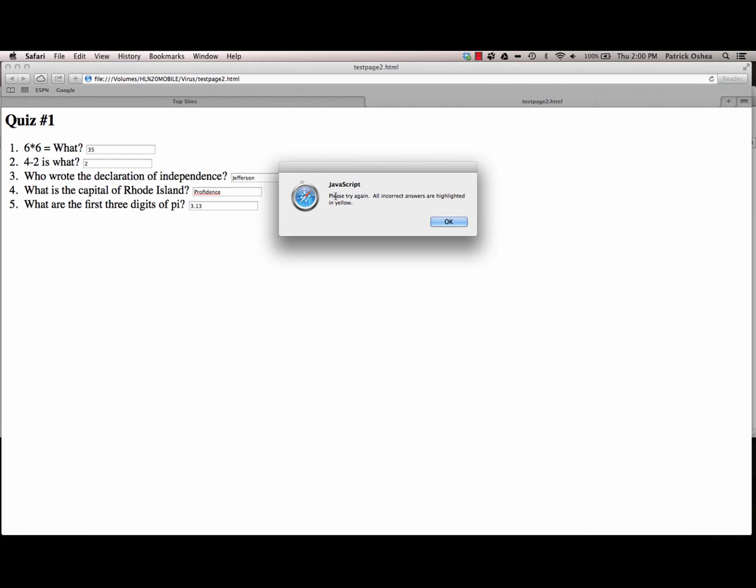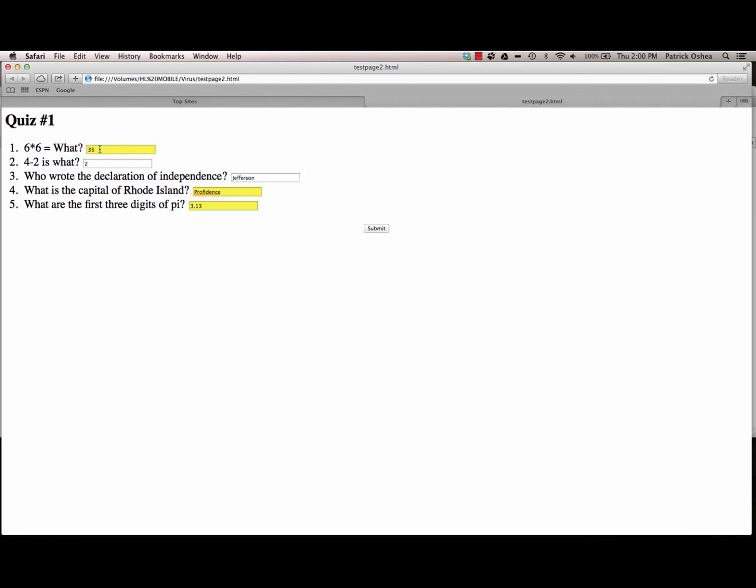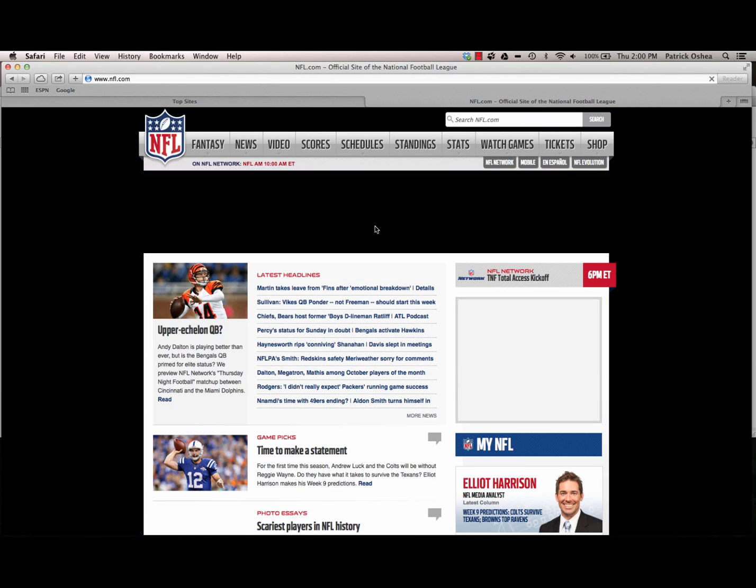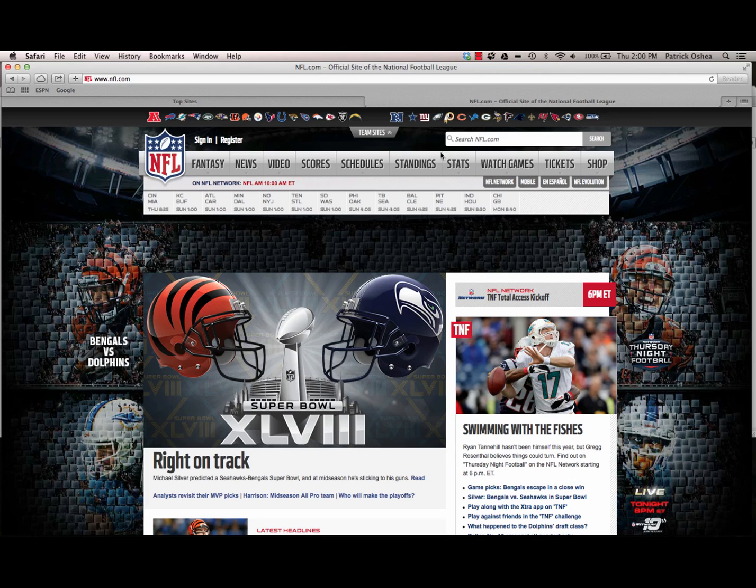Submit. Oh, it gives me an error message. All incorrect answers are highlighted in yellow. All right, I know I got that one wrong. That's 36. Providence is spelled with a V, and pi is 3.14. We hit submit, and it takes us to the website that we've designated.